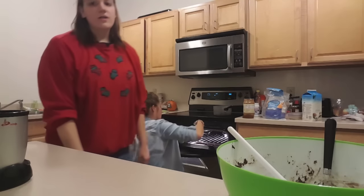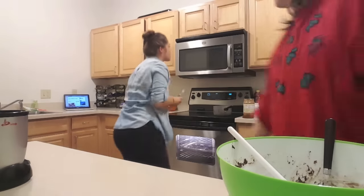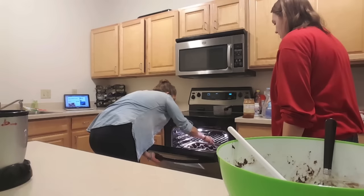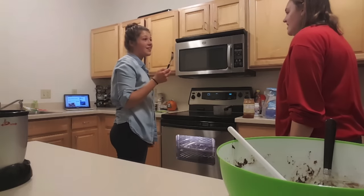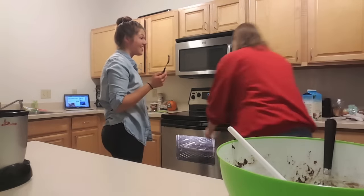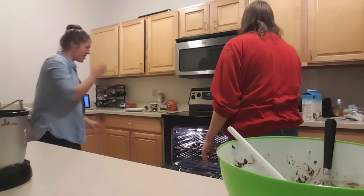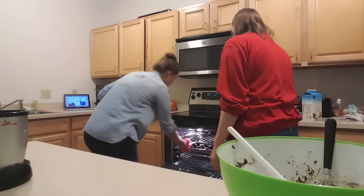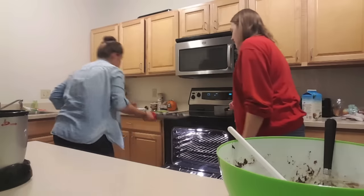Look at the texture though. Literally, all I wanted was a cookie. We're taking these out of here. The texture is like, I don't know what it's supposed to be. Did it ever actually get cooked? I don't know. See, they don't even smell bad. They actually smell really good. Yeah, but they taste like dirt. It tastes like really dark chocolate.